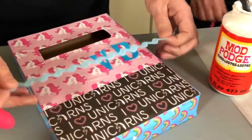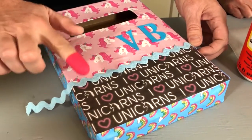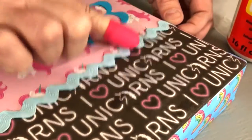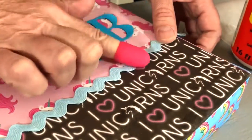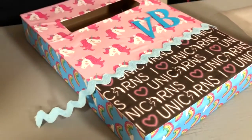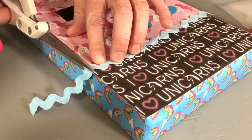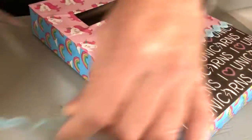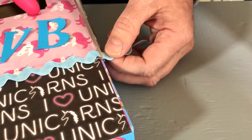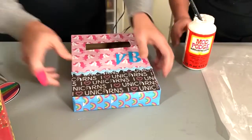And then we're gonna drop this down and add that right on top of there. And then I'm gonna press it down. Thank God for our finger caps. All right, perfect. Then I'm gonna take my scissors and just snip that so it looks like a perfect job there. Pretty good, huh? Okay, so first piece down.